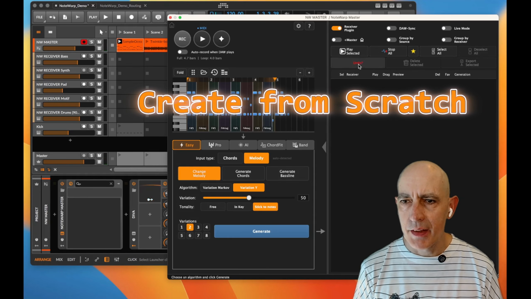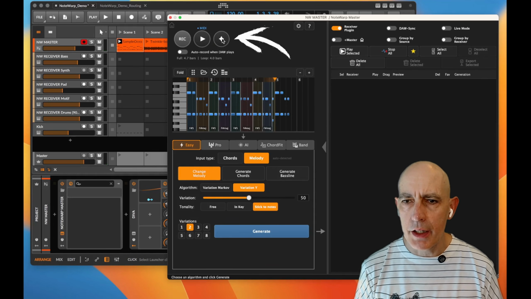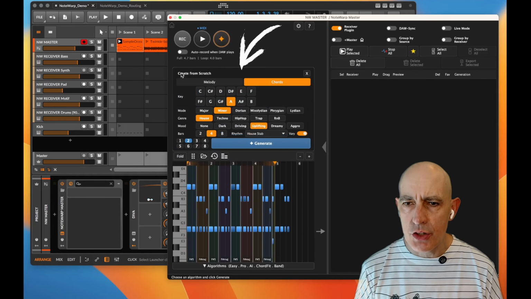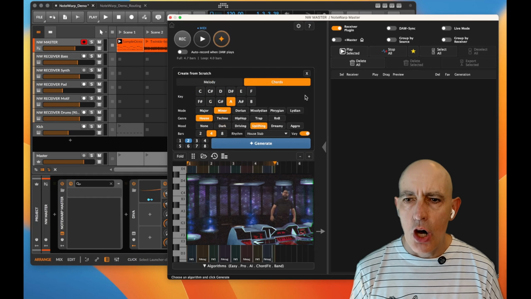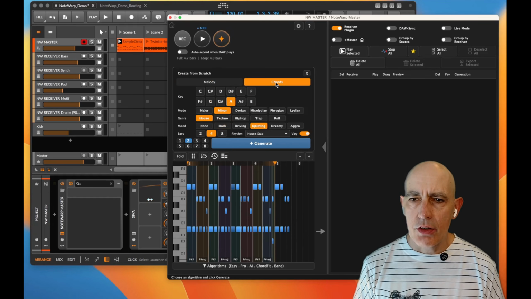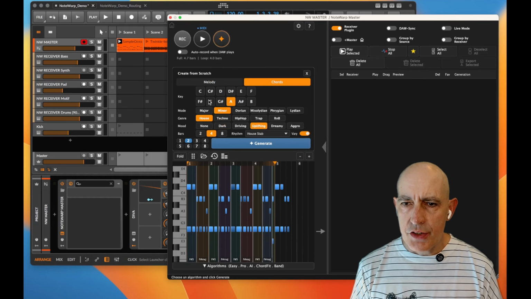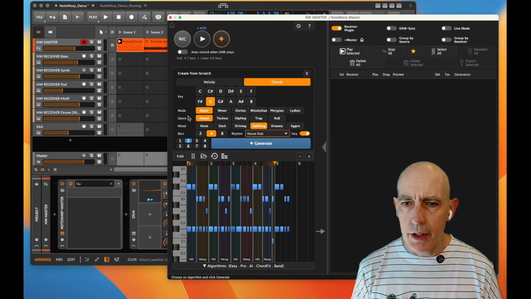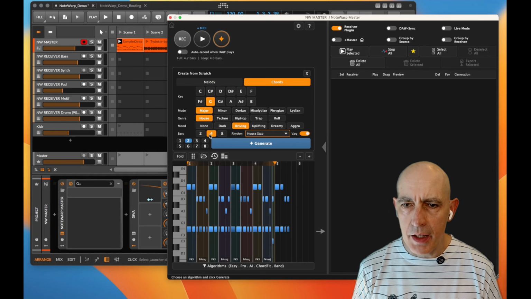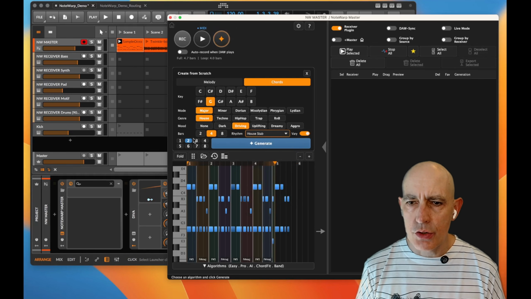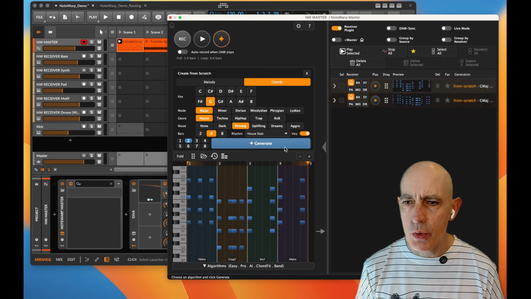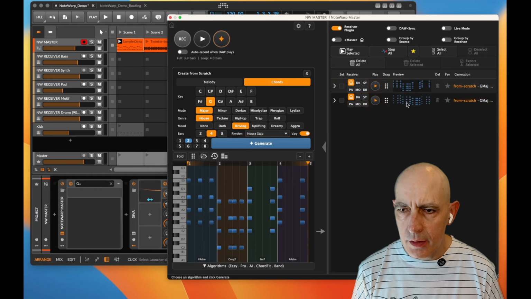Let's clean up and head over to this interesting button here, the sparkle button. Once you click it, a drawer pulls up and you can create stuff from scratch without any note input, melody or chords. We stick to chords, and we choose as a key G minor, and the genre is house, and the mood, for instance, is this one, and 4 bars. And for the rhythm, let's stick to house step, 2 generations, hit generate, here we are. Let's give a listen.